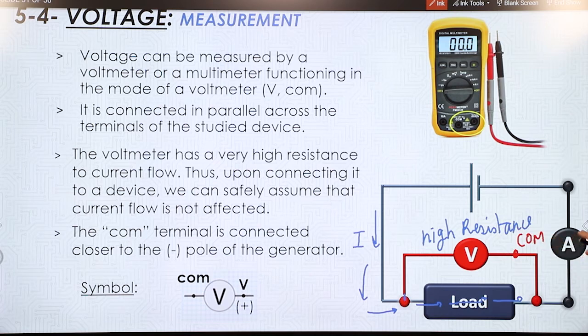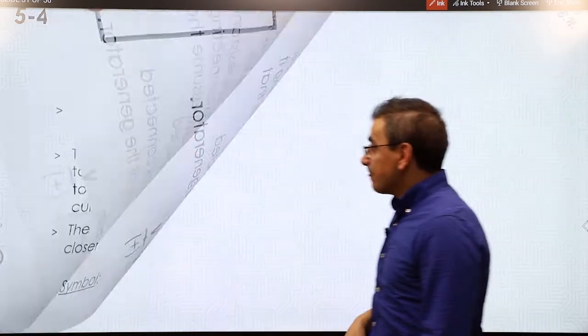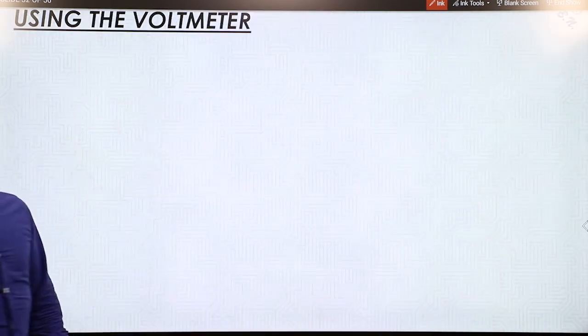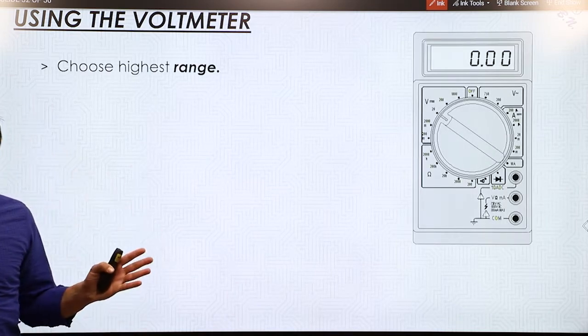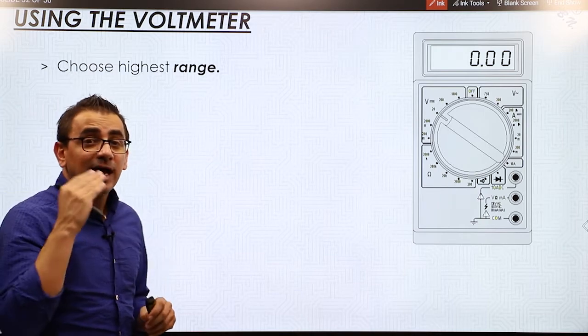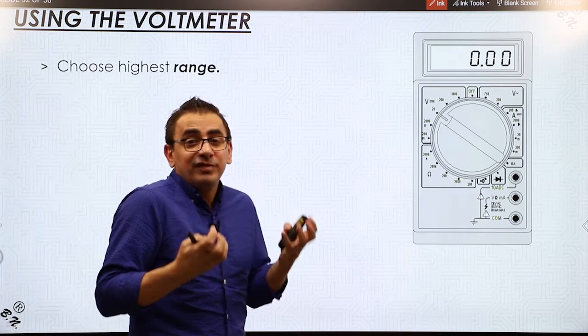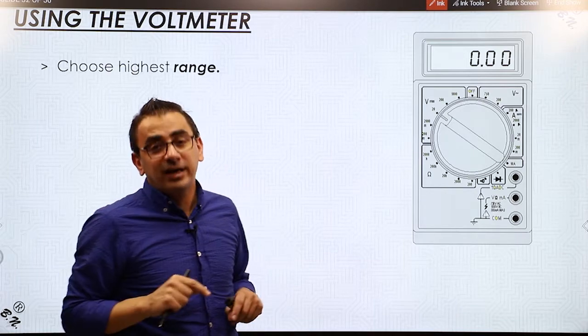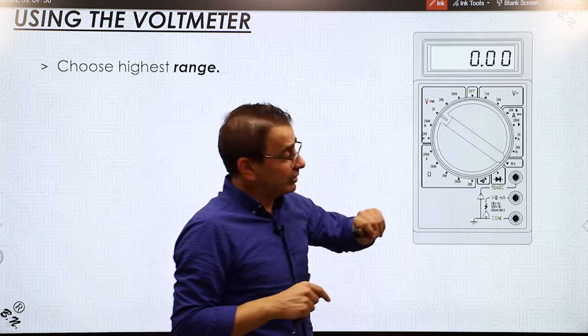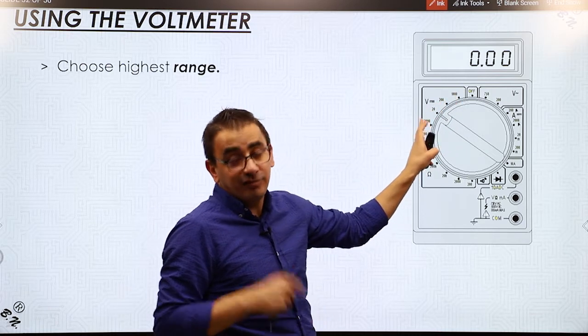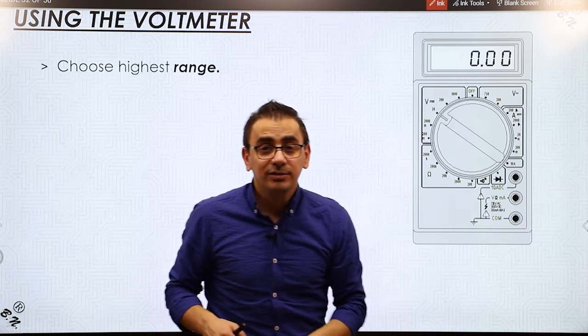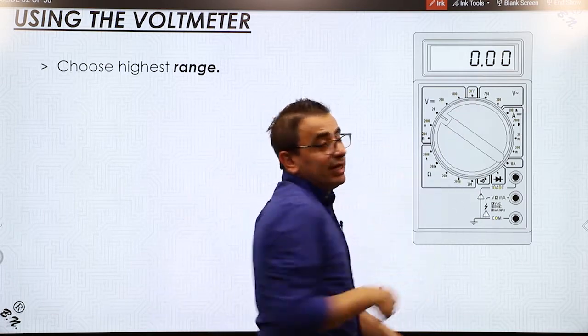Okay, over here I added the ammeter, by the way. So if you want to measure voltage and current, you can simply use the voltmeter and ammeter. Now, using the voltmeter, I will go over this quickly because it's almost the same as the ammeter, but in volts. Not only that, voltmeters have different ranges, richer with values, more than the current. You notice that the DC voltage here in this multimeter has 1,000, 200, 2,000 millivolt or 2 volts, and 200 millivolt. You can choose any range that you want.